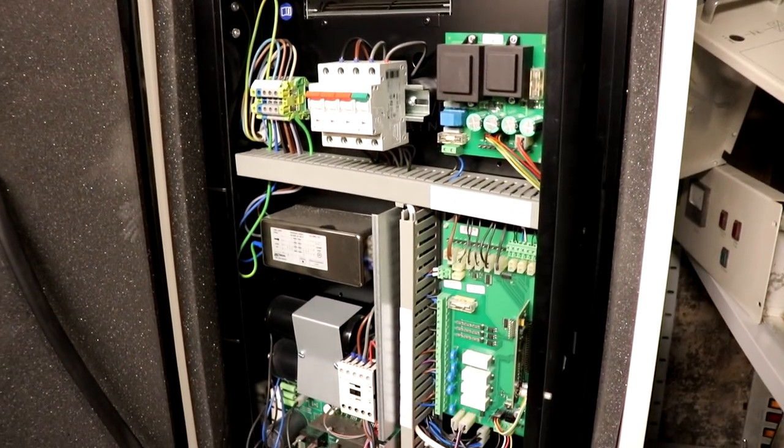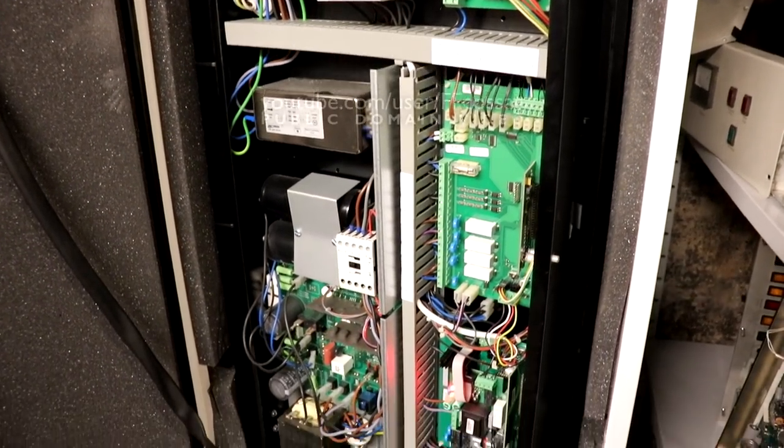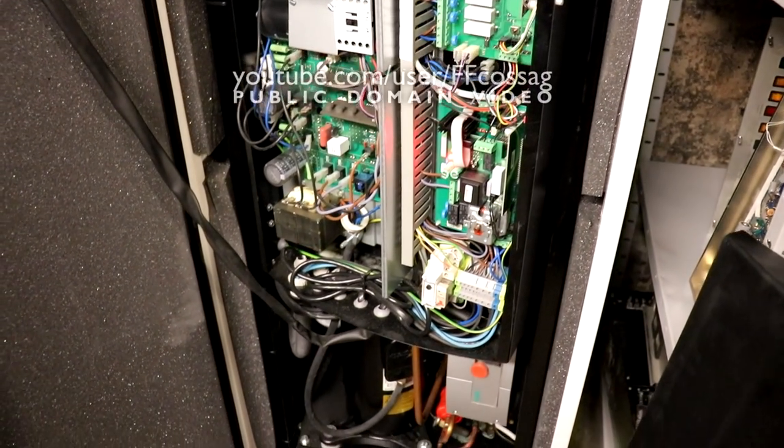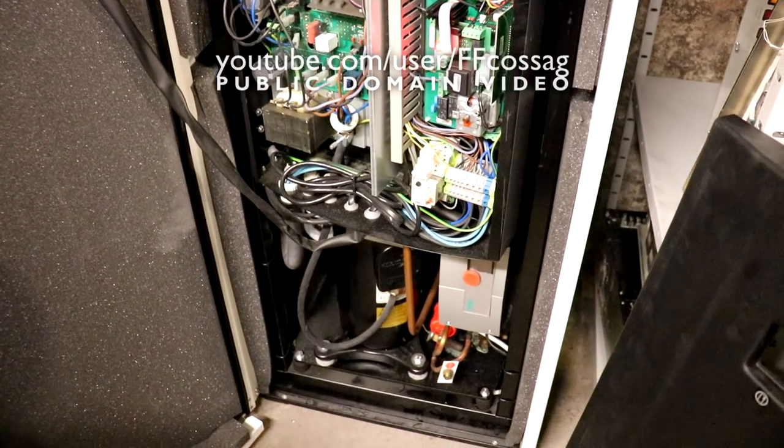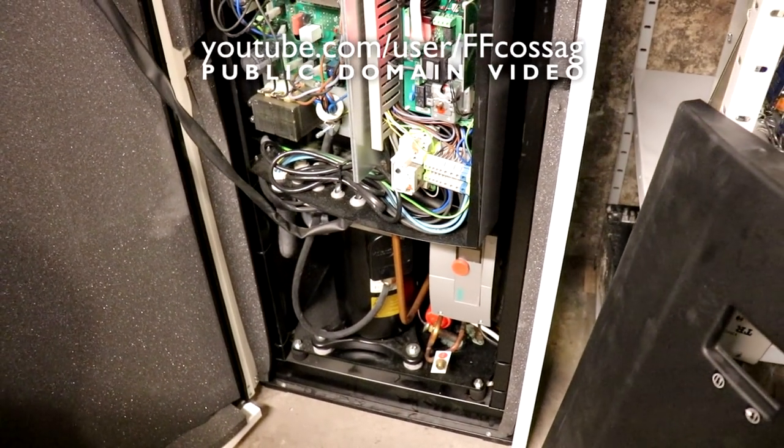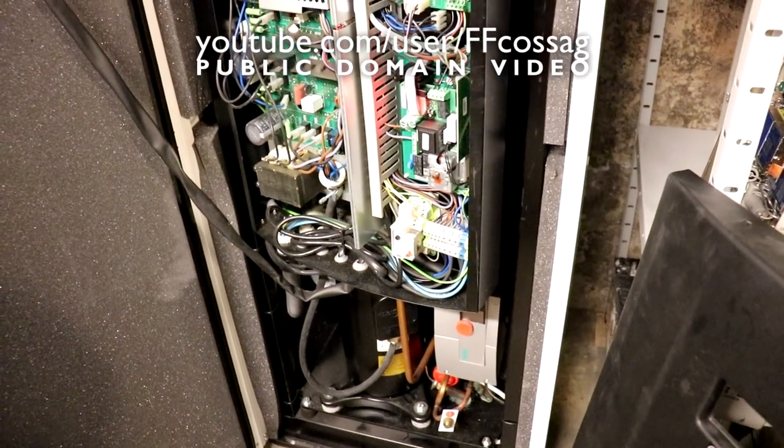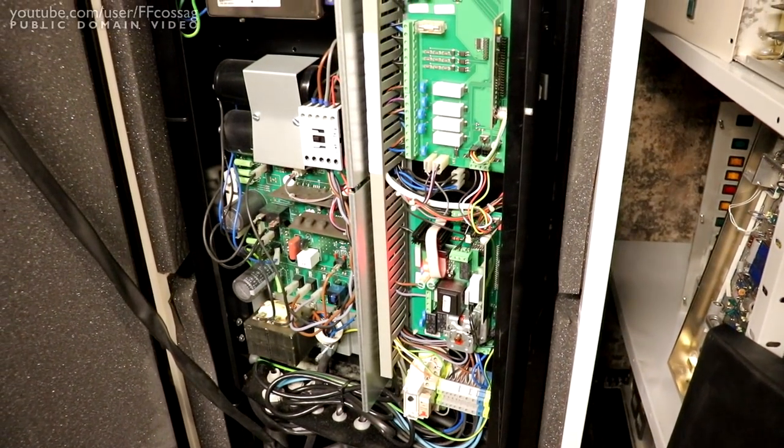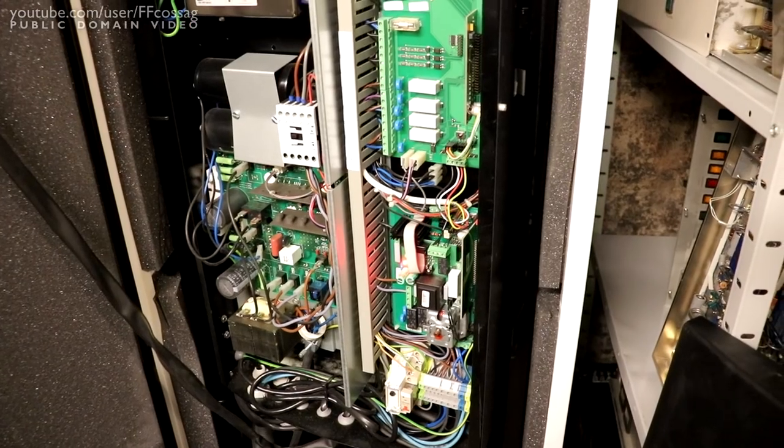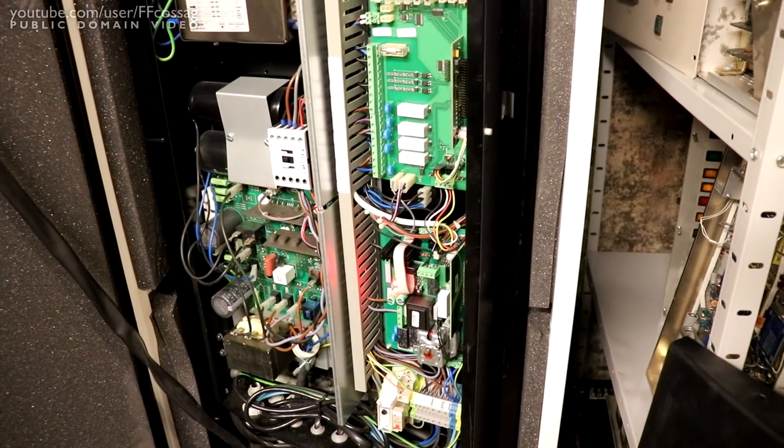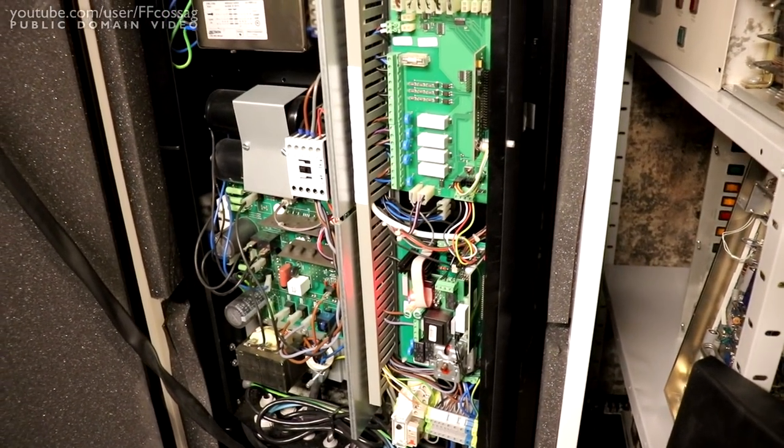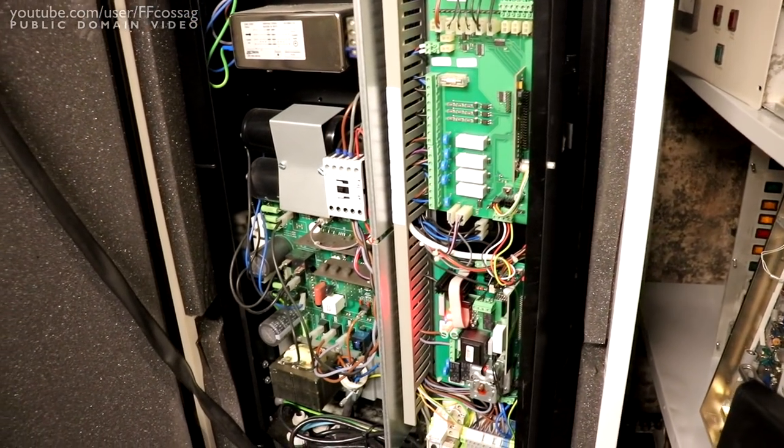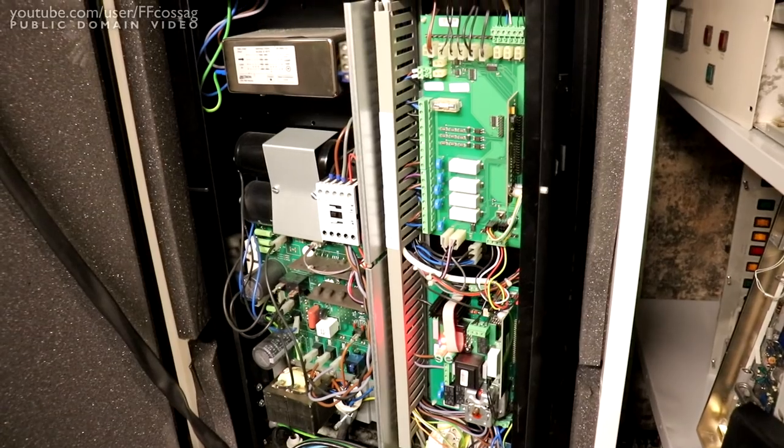This is the inside of an IVT Premium Line X15, a ground effect heat pump. This is the device that's responsible for heating in my house. It's the middle of winter and in the middle of the night this thing started screaming at me, woke me up and told me I am just gonna turn into a six kilowatt electric kettle because something's gone wrong and the compressor is just not turning on anymore.